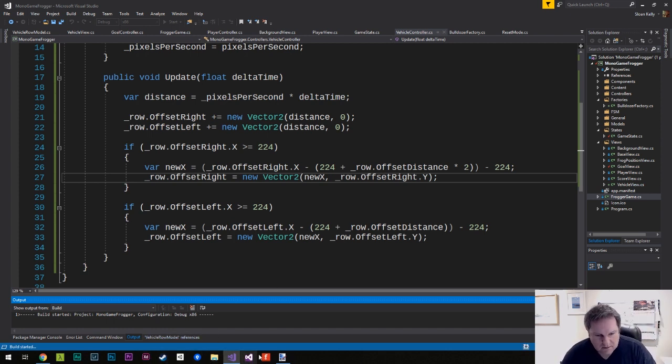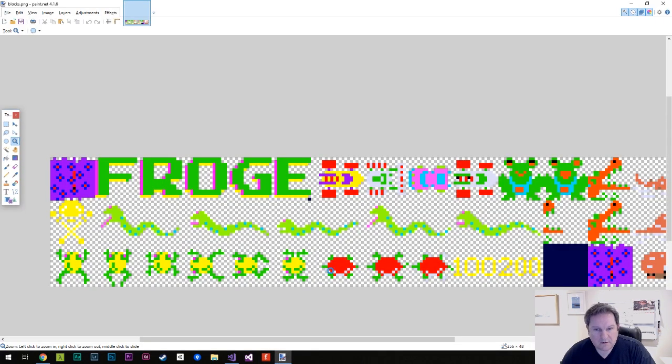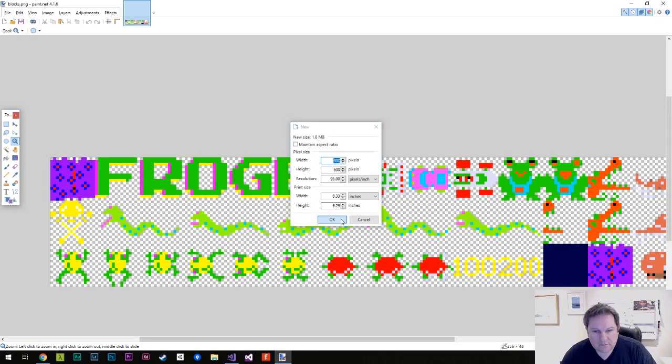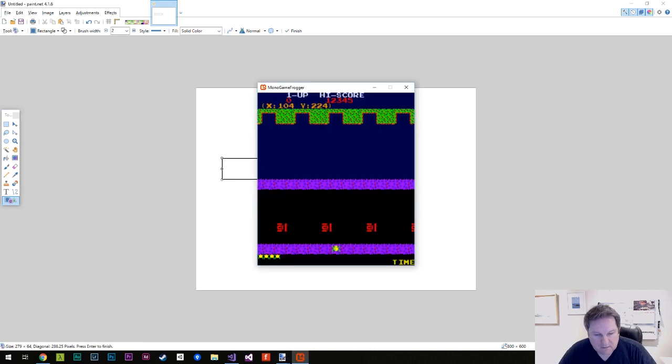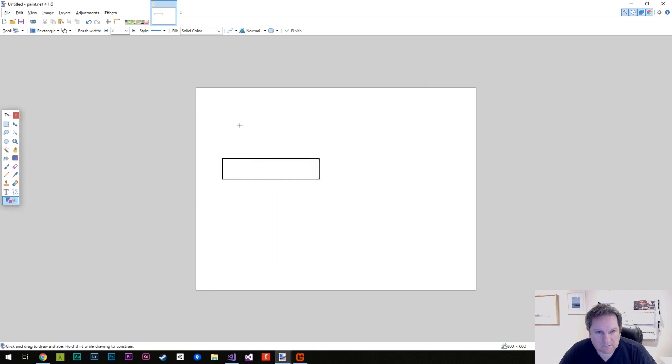Can I draw this in Paint or something? Let me do 800 by 600. Okay, let me do a really bad crude drawing here. Okay, so if I do a rectangle, so we have 2 screens. So these are the 2 screens here.